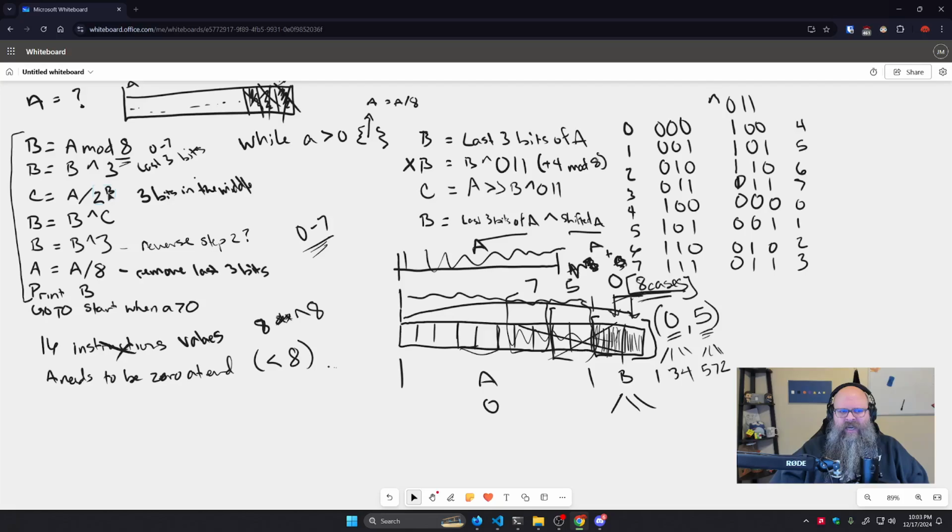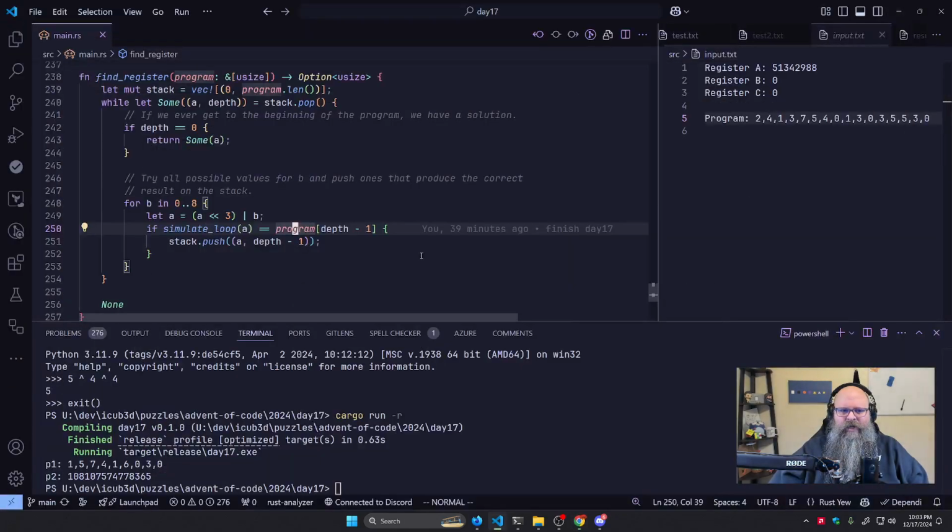It is different, I think, now that I'm thinking it through. This C ends up pulling different parts, but it's a different part of A. And so as long as you can find different solutions for B that are acceptable for an A, eventually you get there, right? So anyway, there's my chicken scratch. There's part two, and I'm definitely excited. I wanted to go look at solutions for this.